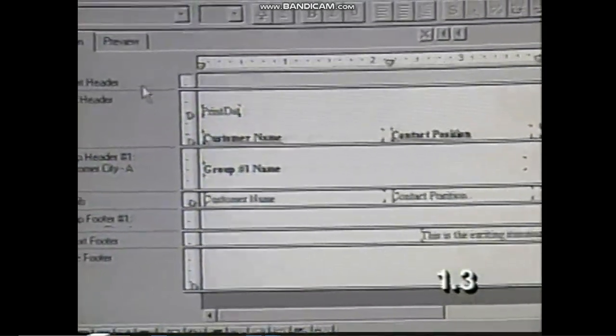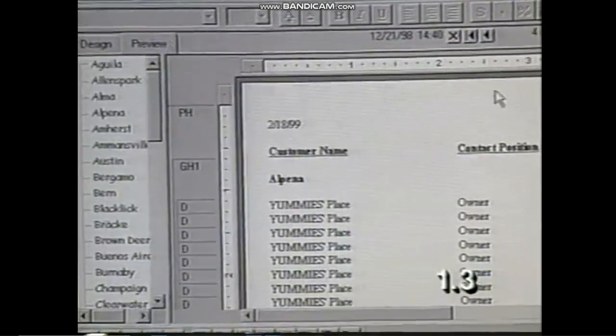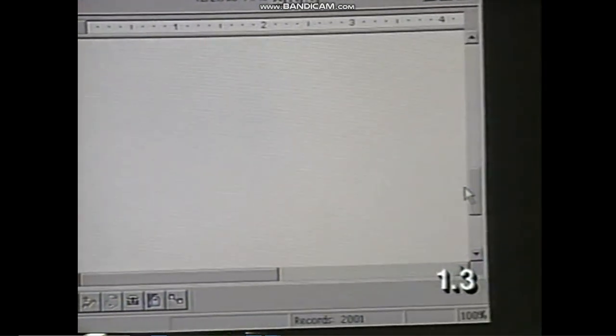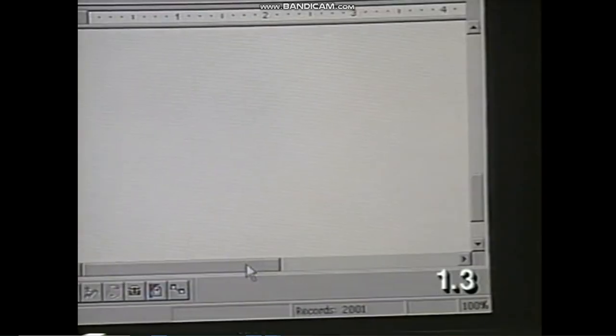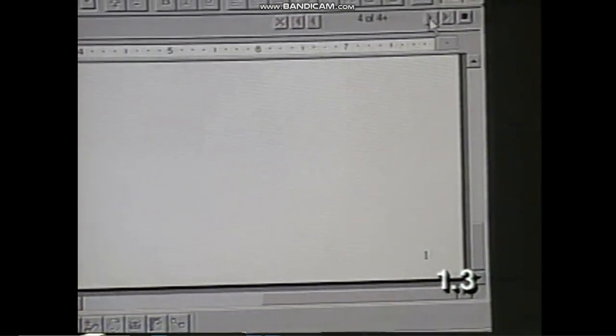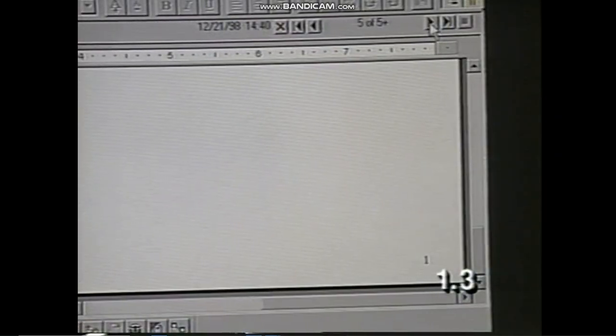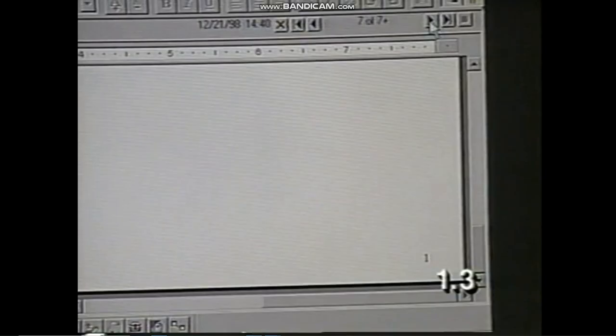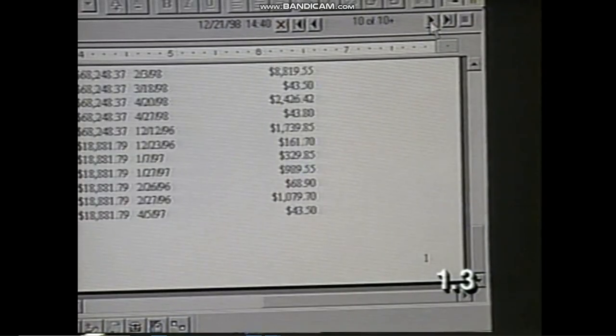If we now preview and take a look, go down to the lower right-hand corner so that we can view the page number. Notice that we have page 1. If I now go to the next page of the report, the next page of the report says page 1 as well. In fact, all of the pages will say page 1 unless a city's data spans more than one page.